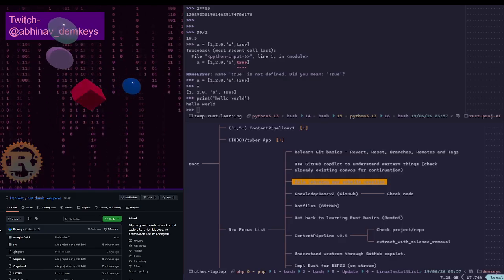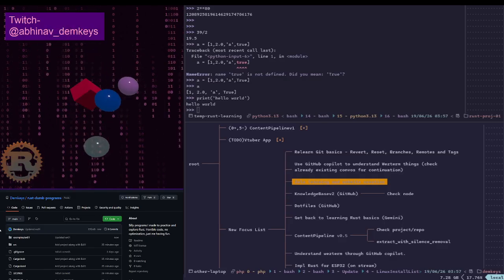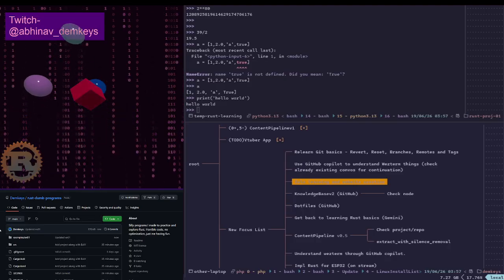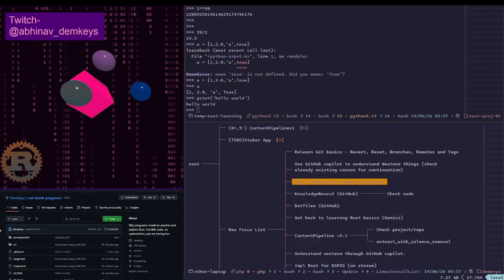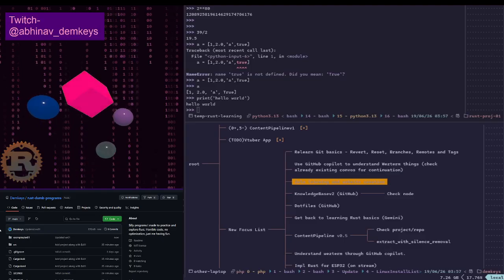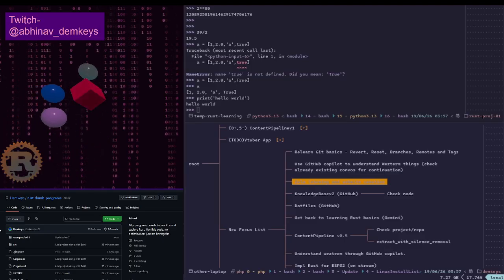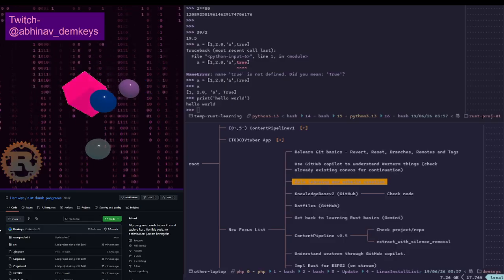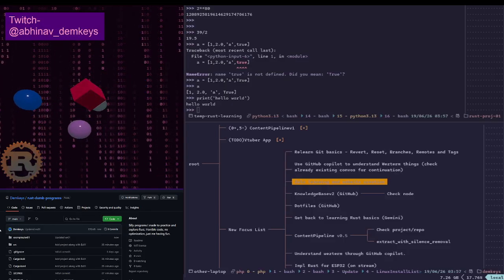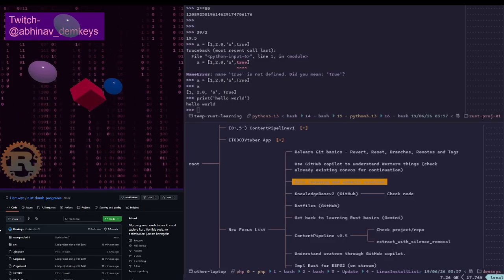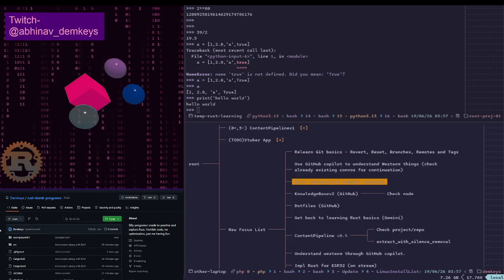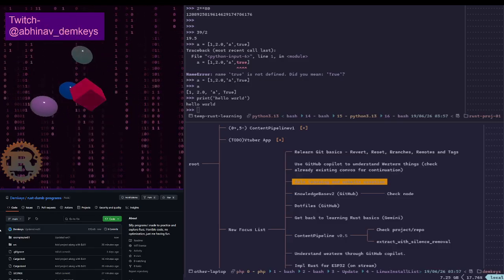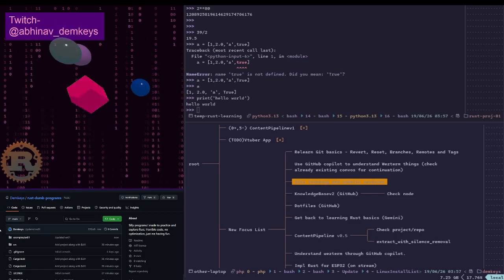I don't remember what I discovered there. I need to go read that again. And this is a great example of situations where I might need to go back and relearn something.